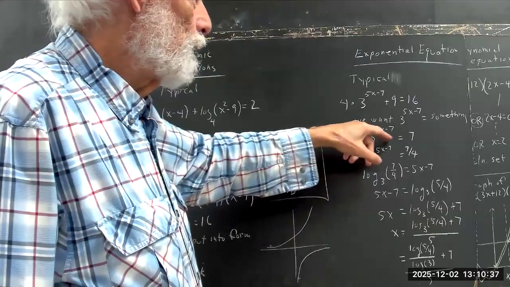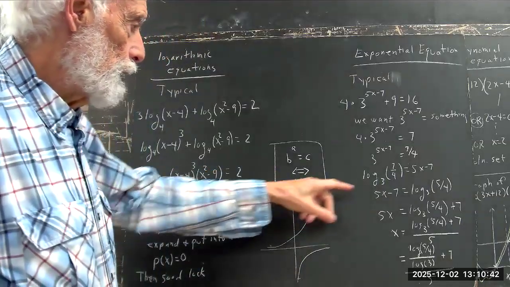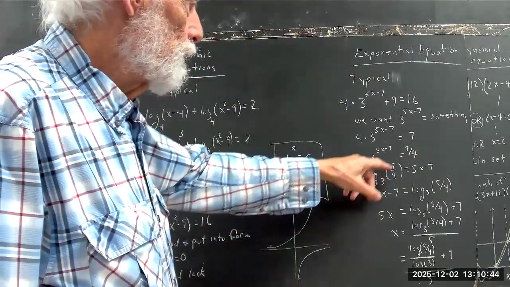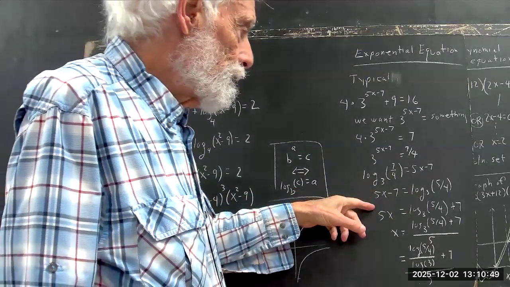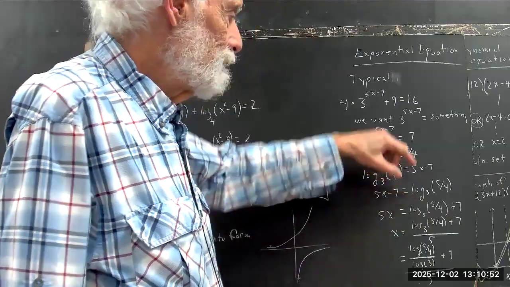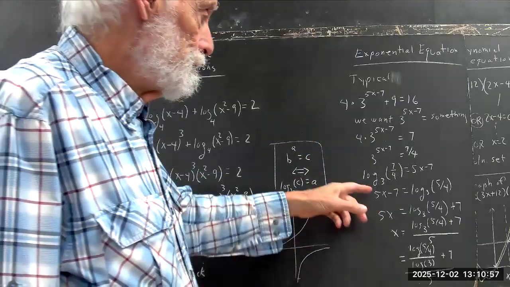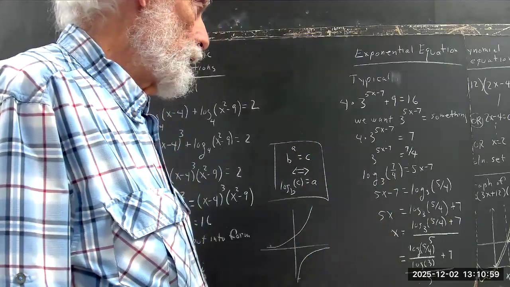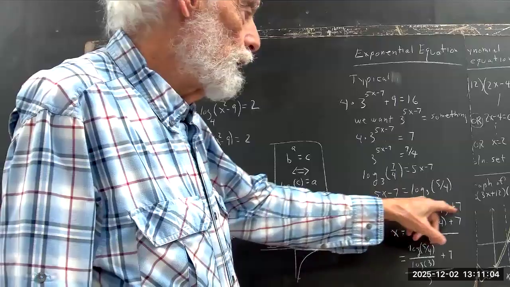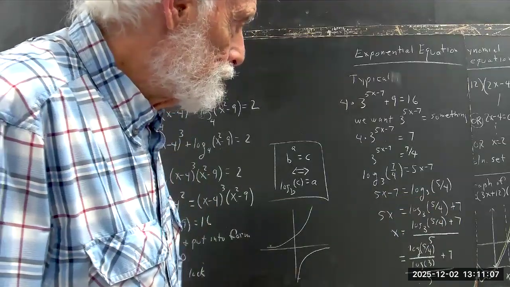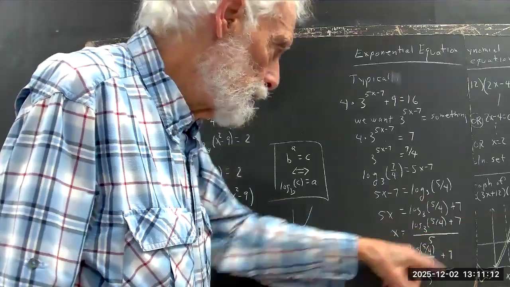We divide both sides by 4. And we get 3 to the 5x minus 7 equals 7/4. We rewrite that in log form. We get log base 3 of 7/4 equals 5x minus 7. And then we switch sides, so x will be on the left, which is where we're probably used to seeing it. We get this. Okay. Add 7 to both sides, we get 5x equals log base 3 of 5/4 plus 7. Divide both sides by 5. Well, here's what we get.